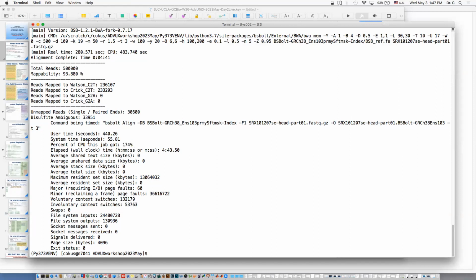So you may wonder, how do you use 174% of CPU? The answer is it's all denominated against 1 core. So this really means 1.74 cores were actively doing work associated with this thing at a time. Why isn't that 3? Well, that's probably because of the startup phases where you saw those long pauses while it was reading in the reference genome, those are single threaded.